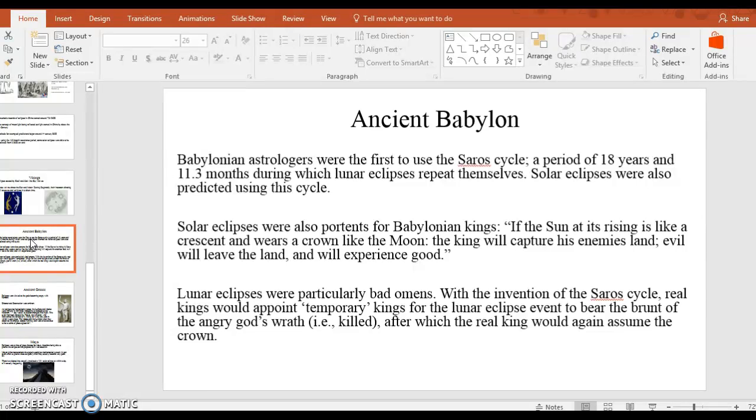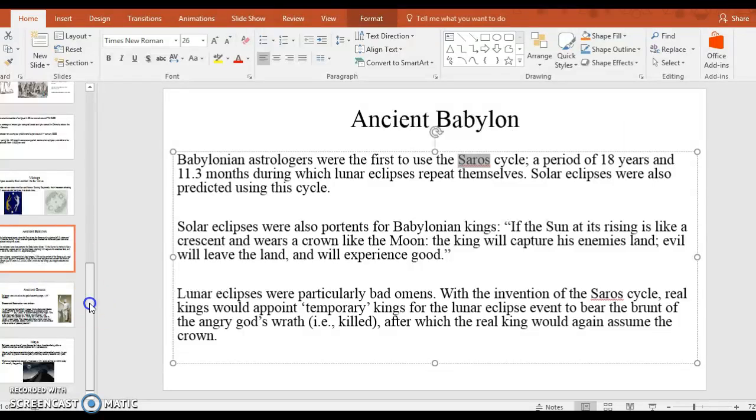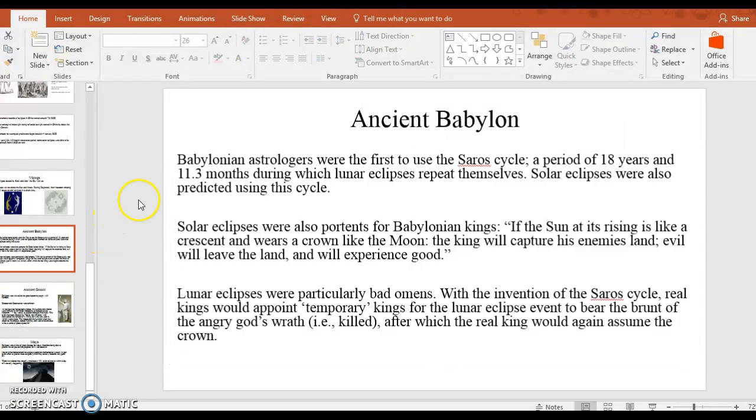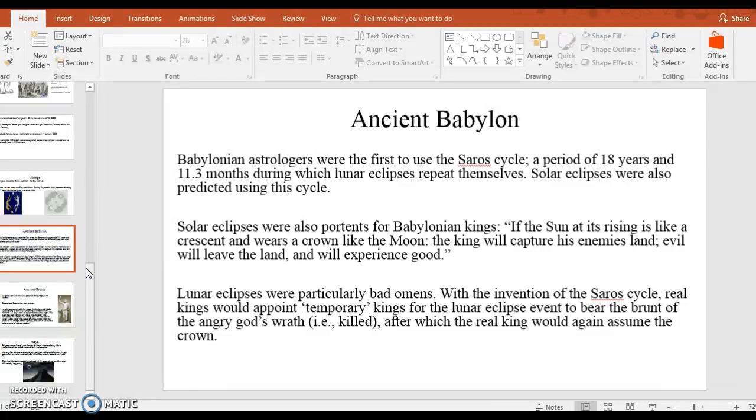Now, in ancient Babylon, the Babylonian astronomers were the first to discover what we call the Saros cycle, which is related to that 135-month period, but it's not exactly the same thing. It's an 18-year and 11-month period during which lunar eclipses repeat themselves. So if a lunar eclipse repeats itself, then that means that the sun and the moon can be favorably aligned, and within the window of a lunar eclipse, a solar eclipse is possible, right?